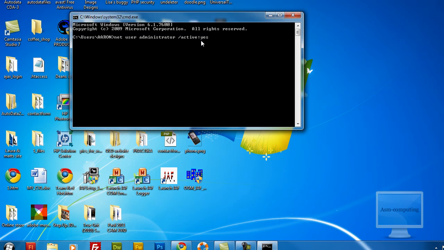that basically is just saying to the operating system that we want to enable the hidden administrator's account. If I was to push enter, you'll see that it says system error 5 has occurred, access is denied. That's because we're not telling command prompt that we want to run this as an administrator. Even though the account that we have is in fact an administrator's account, we still have to run the program as an administrator.